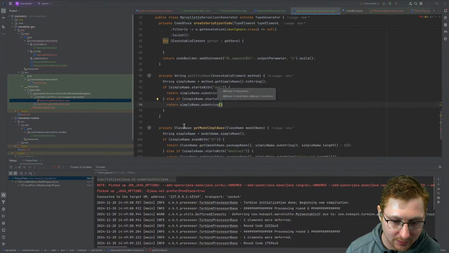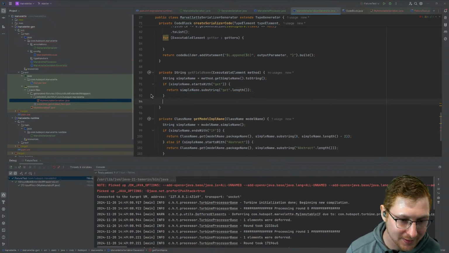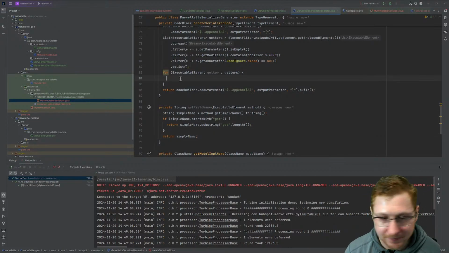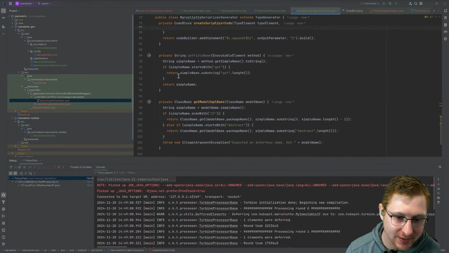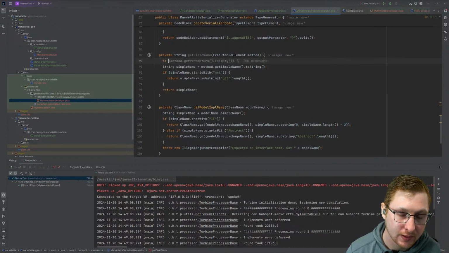Actually, I don't really want to do that, let's just get rid of that. That's stupid. Okay, and I think that's all we have to do. I guess if JSON, there's a JSON property. Well, I'll deal with JSON.